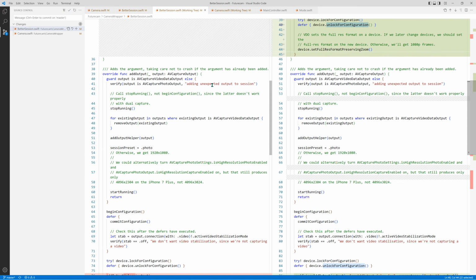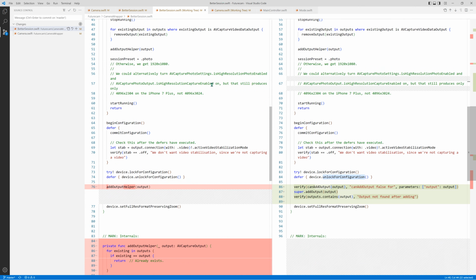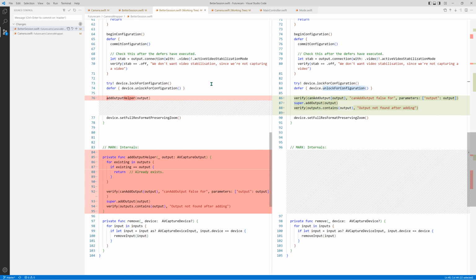Add output helper has been inlined here. Oh, this verification will fail if it already exists. Okay, never mind.